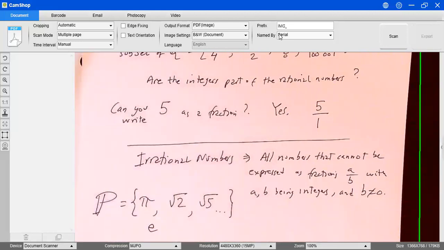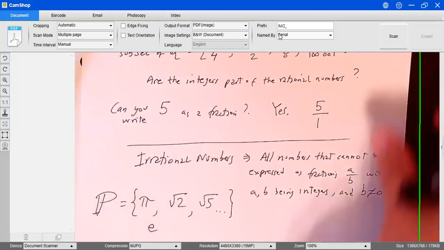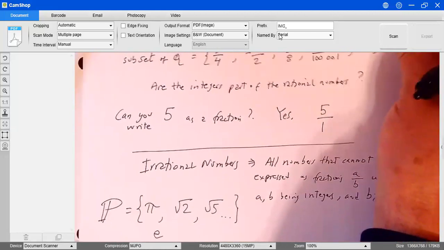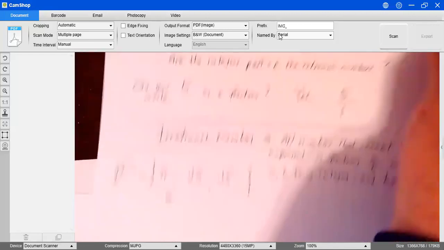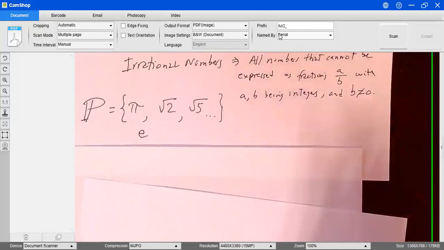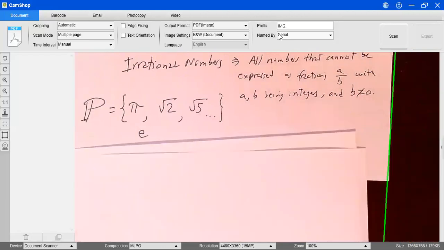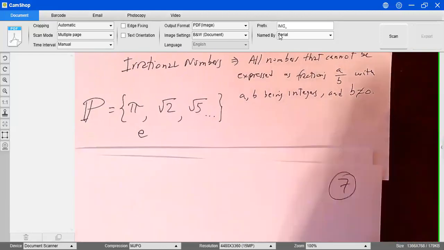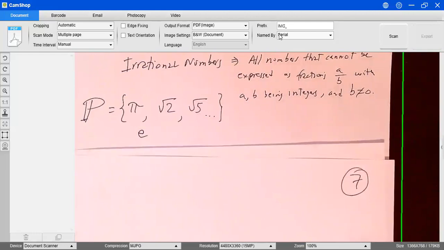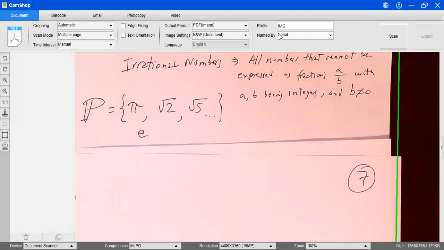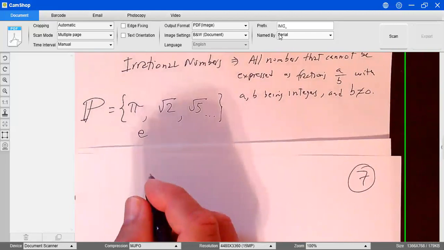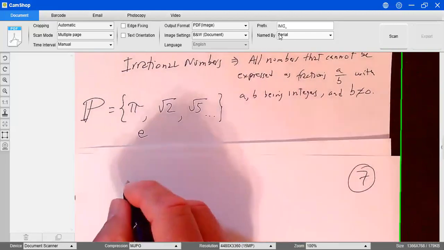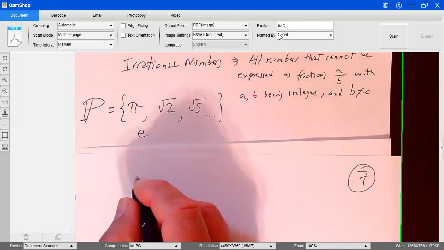So there are many other numbers that cannot be expressed as a fraction. And the set that incorporates all those numbers, rational and irrational numbers, is going to be a very important set. That's the last set that we're going to study. There are more sets, but those are going to be covered in more advanced mathematics courses. But we have the set of the real numbers.